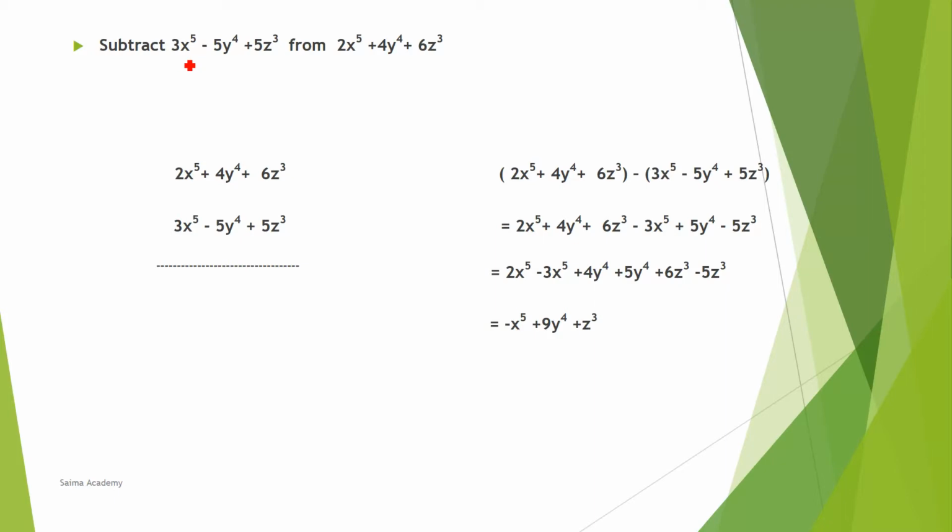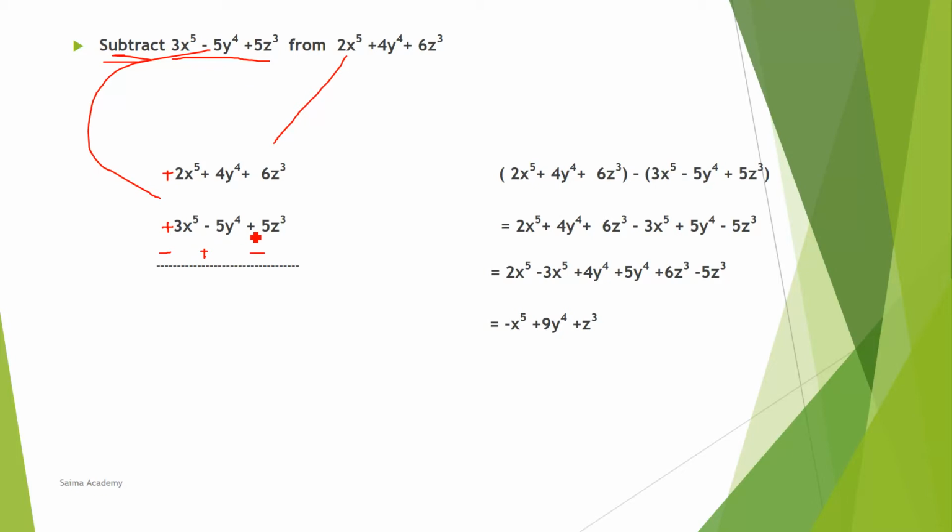Here we will solve some questions regarding our topic, subtraction. So subtract this trinomial from this polynomial, right? So what you have to do, you have to write down first this polynomial and then we will write down the second polynomial. We are learning subtraction. Keep in mind, in algebra, when you do subtraction, you have to change the sign. Not the sign of this one, the sign of this polynomial. So if you do not see any sign here, it's understood that it is positive. If it is positive, you have to make it negative. This is negative, you have to make it positive.